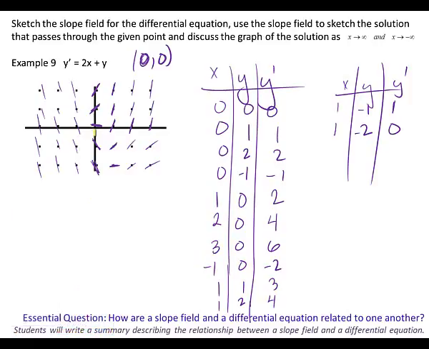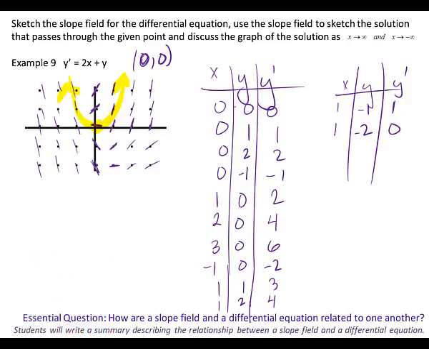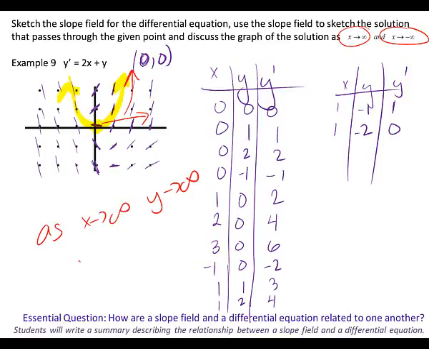All right, I'm going to use my little highlighter. So there's 0, 0 is my point. They're going to give you one. I didn't for some reason. So I am making some kind of a shape that looks like that. Okay? But what they really want me to do is there's one other piece of the instruction here. It says, discuss what's going on as my x's go to positive and negative infinity. So as my x is going this direction, where's my y going? Infinity. So as x approaches infinity, y approaches infinity.